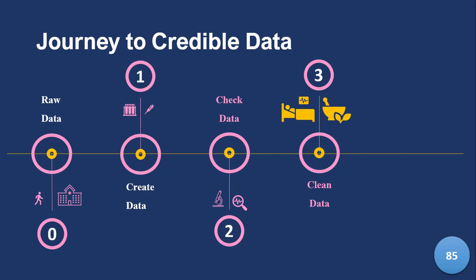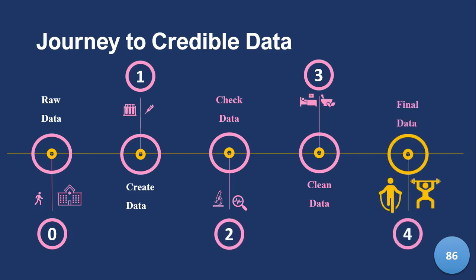So just to put this clear, sometimes after checking, the doctor may just say, I'm very okay, very okay. And then there may not be need for step 3. I'll keep emphasizing that till the very end of this course. So the protocol demands that you get the blood samples, prepare the pipette or whatever you're going to use, and then you actually do the checking. And then if there is a problem, the doctors will find out what to do to treat the data or clean the data. And then when you are done with your treatment, you should come out strong and ready for analysis. So that is how the journey to credible data works.